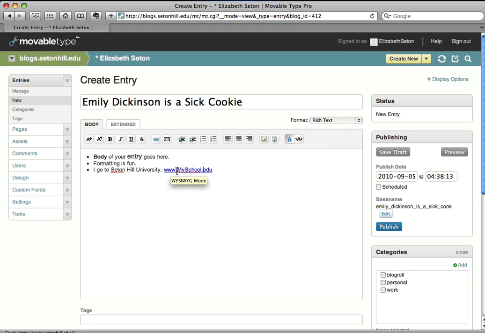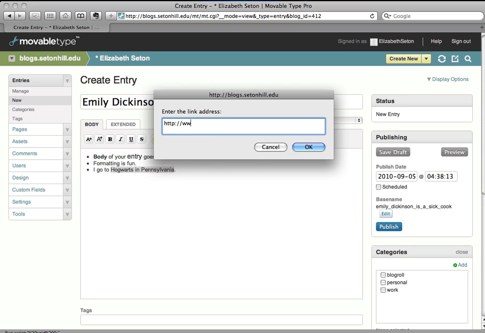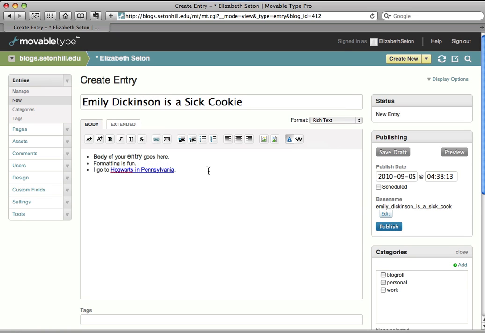This text does not have to be the URL. It can be some descriptive words. So how about this? I can just delete all this stuff. Highlight that. I get my link again. Okay, now there's a little bit of something for your reader to discover here on this page.